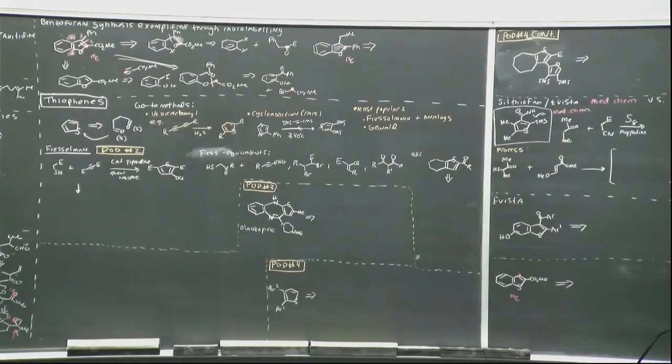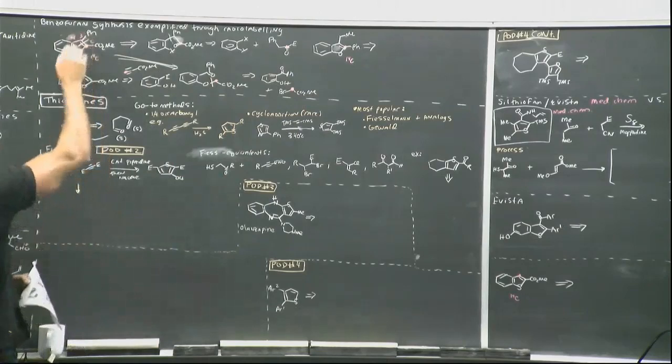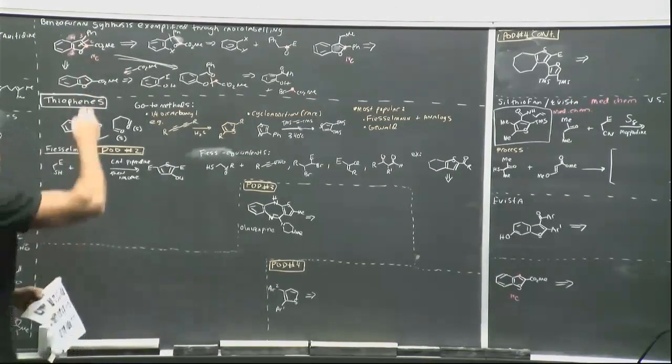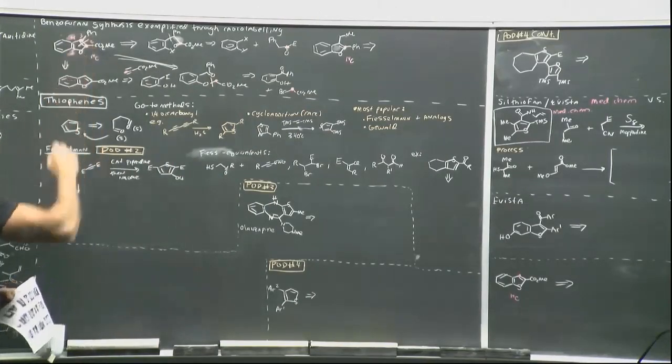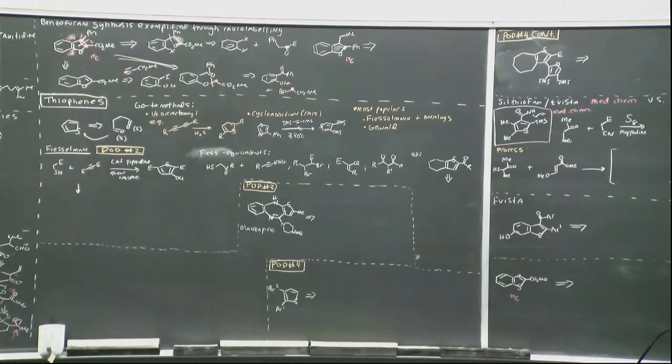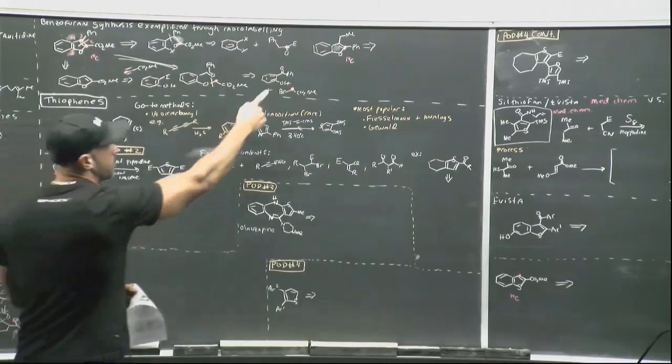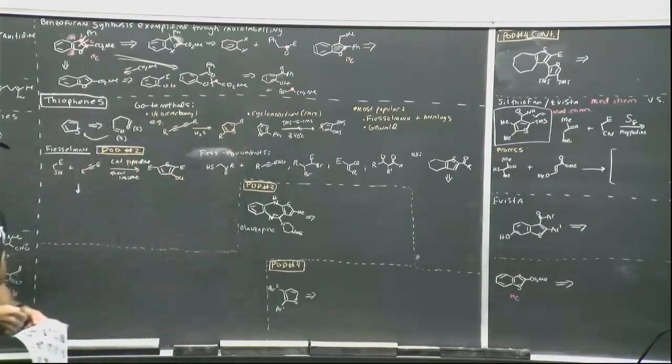How would you make this one labeled? We could use the same logic, couldn't we? Instead, just derive it from here. So you could easily make that one through a Grignard, CO2, and then add phenyl to that after Weinreb or whatever, followed by cyclization. So this strategy can be used to make either labeled one, the two or the three.